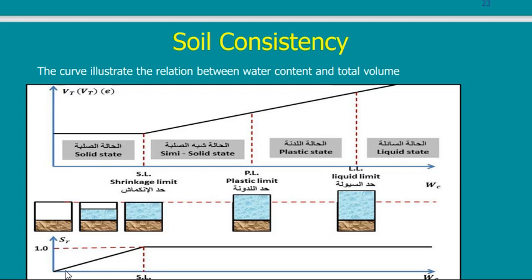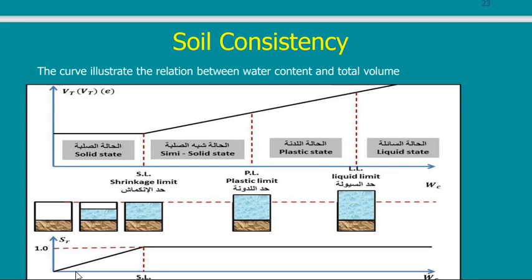So if I follow this graph, here is the water content. As I increase the water content, the degree of saturation increases until it reaches 1. It means that I am filling all the voids first, because in any dry clay sample, or dry sample in general, I have voids.